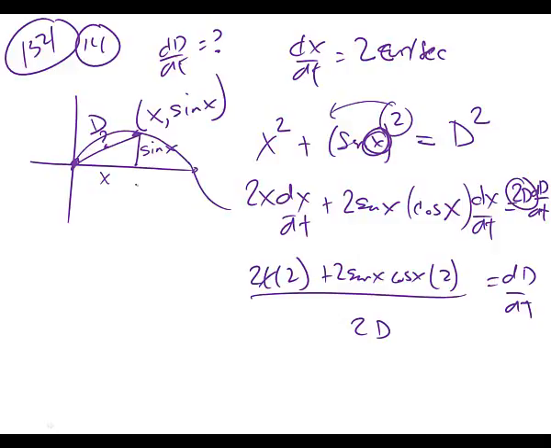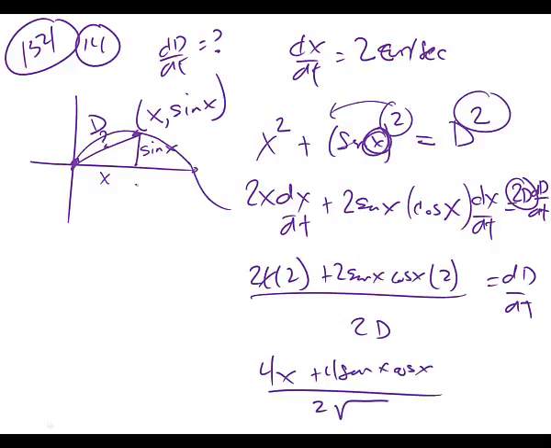The other thing we can do is we could sub in for the d, because couldn't I solve this thing for d? Do the square root of it? Yeah. So I could have 4x plus 4 sine x cosine x over 2 times the square root of x squared plus sine squared x. That one's pretty ugly. I probably wouldn't guarantee that one on the test. Okay? I'd rather you be able to do the cone and the ladder. Okay? Does that make sense?